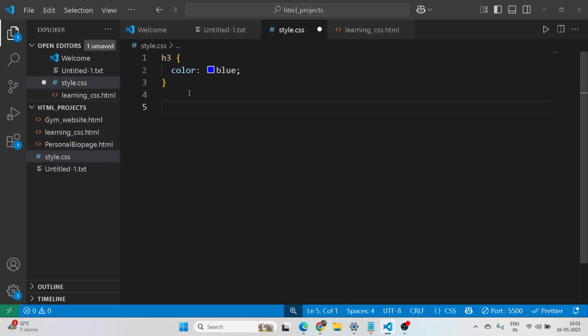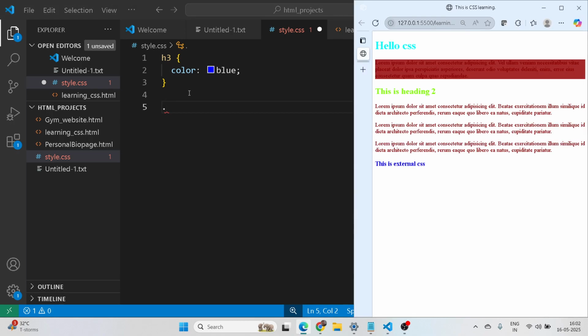Now how do we access a class selector? I have already told you, using the dot operator or symbol, whatever you want to call it. The dot is necessary for accessing your class selector.